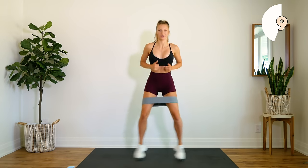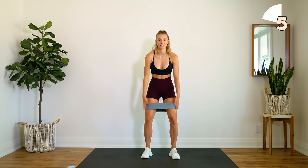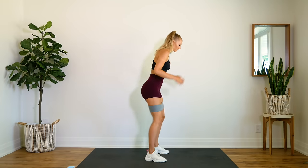Up, in, up, in, up, in. Again, don't let those knees cave inward. You wanna keep the tension on that band so you're keeping the tension on those glutes.